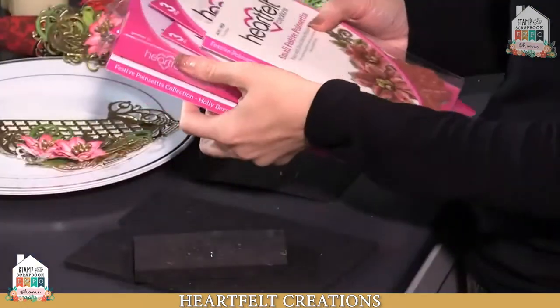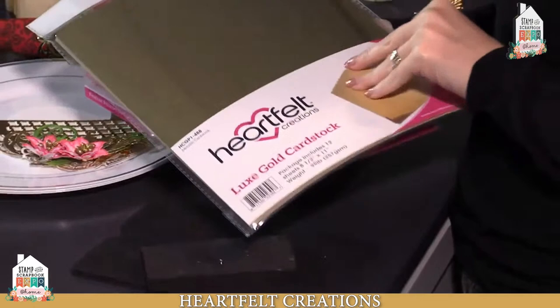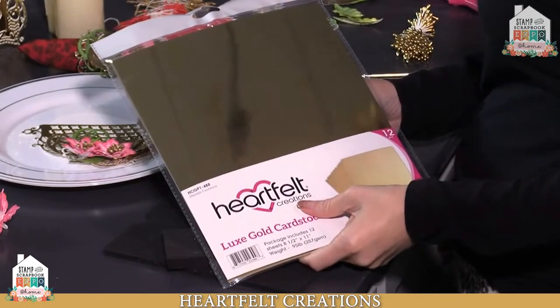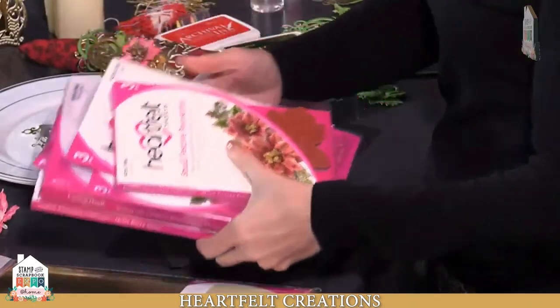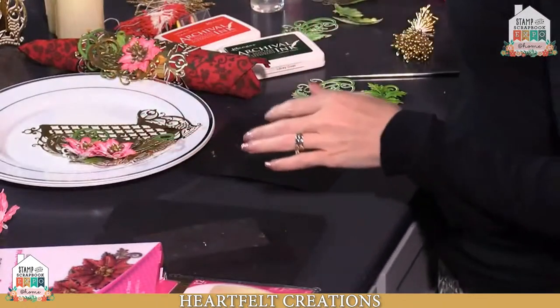So in that bundle, you can click on it to see everything that's in it, but you also get the Luxe cardstock. The Luxe cardstock is a really beautiful Luxe gold that is perfect for your holiday cards, plus just really creating some very elegant projects. This is some of the highest quality gold cardstock you will find. If you haven't used it yet, you're missing out. We have crafters that just swear by it. They love it for all of their crafting.